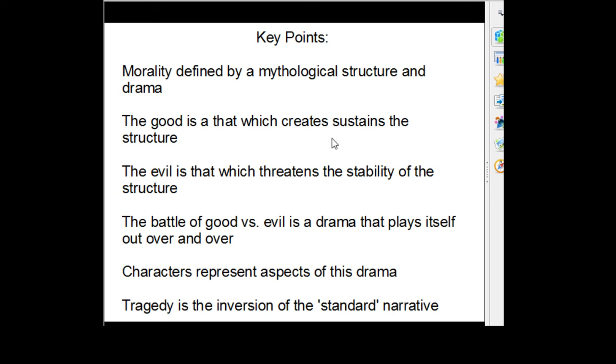So in the upcoming lectures, we'll look at the first scene and see how these moral markers map onto the scene, and we'll pull out some lines for evidence. And then we'll look at the characters of Edmund and Edgar, and we'll dive deeply into Edmund and see how he's the pinnacle of the evil character based on this mythological and moral structure. And we'll pull out a bunch of pieces to show how what we're saying supports that Edmund is an evil character.